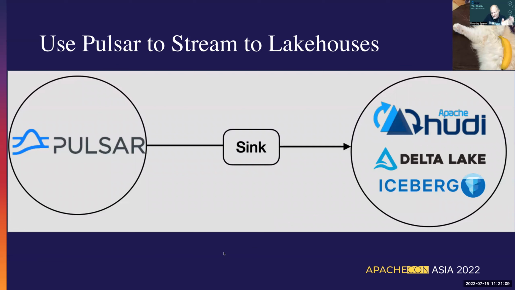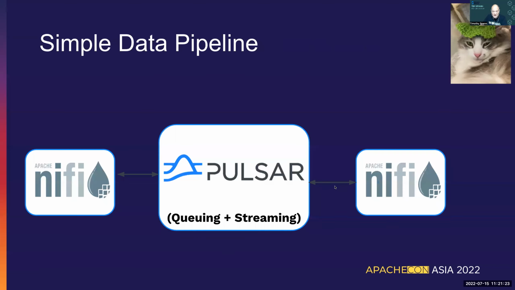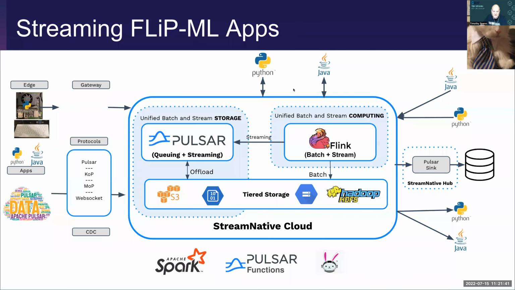Now, we got that data, we got it cleaned up. Let's send it somewhere. There's nice sinks where I just set a little configuration and send it right to all these modern, really advanced lakehouse formats. And it's just some configuration. It's a very nice way to do that. Simple data pipeline we were showing. NiFi gets the data, comes in and out of Pulsar, makes it easy to share that data to different clusters, different places. Maybe you share this with other people you're working with or other companies very easily.